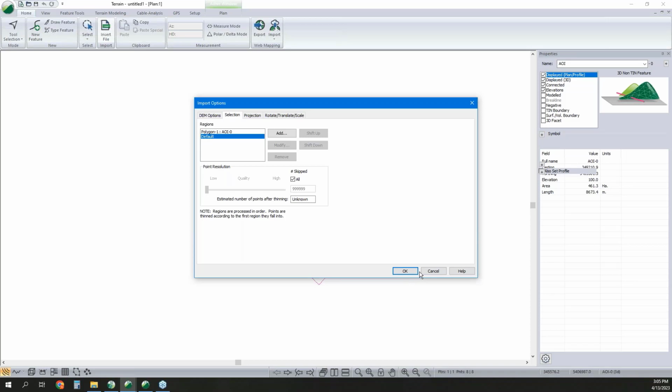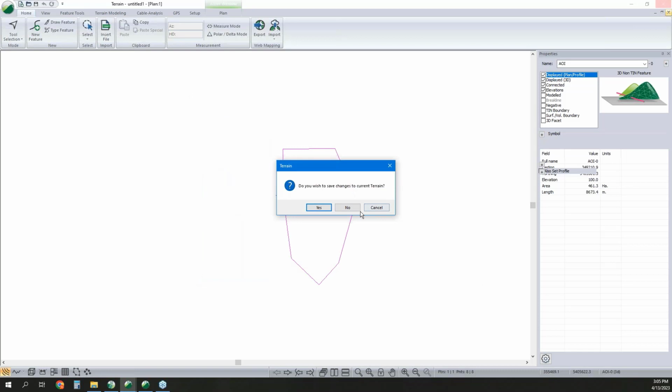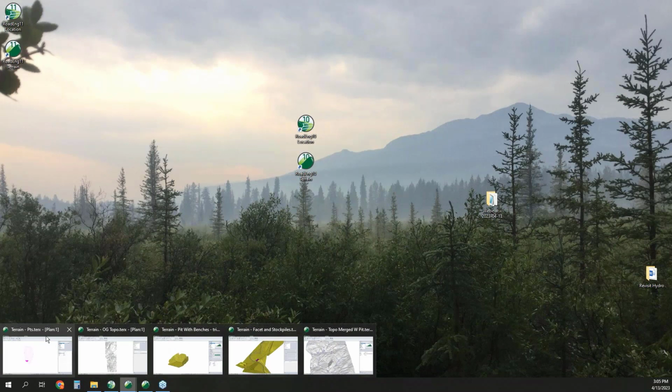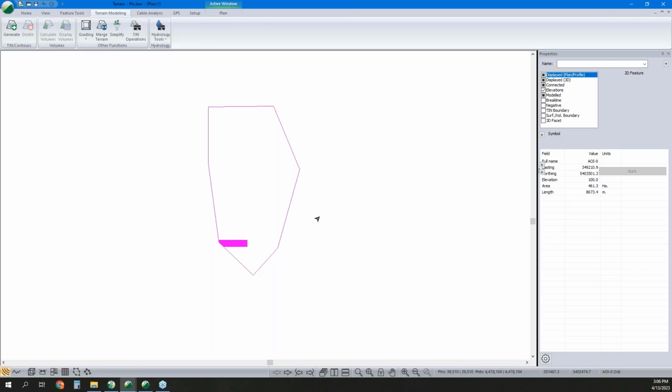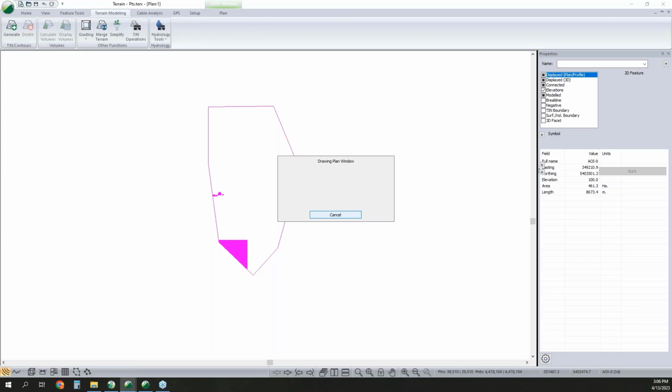But since we have a broad topic and lots of ground to cover today, I'm going to go with the cooking show approach. Instead of clicking OK and watching that cycle through bringing in all the points for about a minute, I'm going to hit cancel and jump ahead to the next step. When we bring that in, all those LiDAR points are going to be brought in and selected to start. They're going to take a little while to draw, so we'll probably hit cancel here.